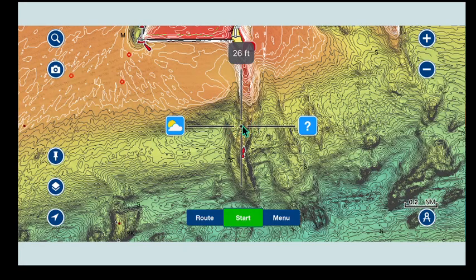If the tide was going this way, I'd do a drift and see, do I catch anything? Then I'd power up and swoop over here. If I wanted to drift by this can, I would swoop over here, stop my boat right about here, and then start my drift. See, do I catch anything in that area? And then cover ground. If I didn't catch anything here, I'm going to pick it up and go maybe to the end of this rocky little underwater point here. That's the way I look at this.